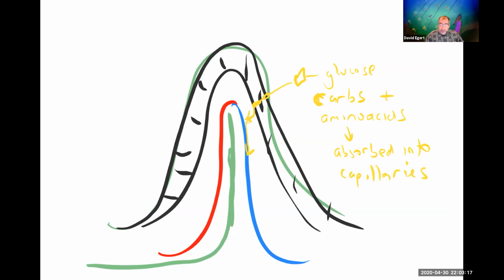So you just have to bring them across the wall, across the columnar epithelium, and then they can get into the bloodstream. And then where do they end up next, actually? The hepatic portal system.